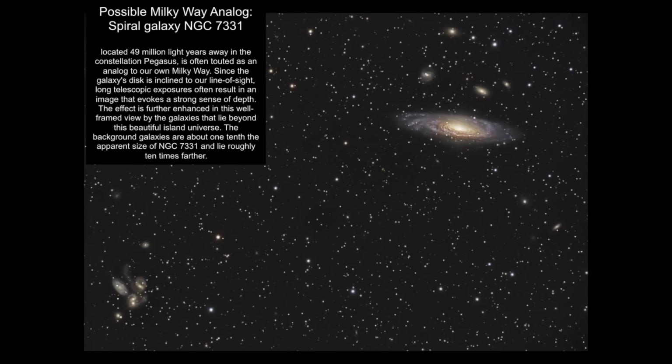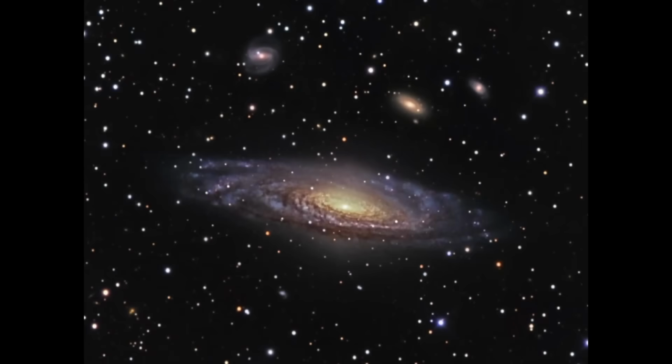So one other possible Milky Way analog is NGC 7331, which is the spiral galaxy in the upper right, not the little neighbors next to it, but that spiral one left to light. Don't look at the ones down the lower left. That's Stephan's Quintet, a group of galaxies. That's very interesting too, but we'll talk about that later. So NGC 7331 is a galaxy that's very similar to our Milky Way, and it's seen nearly edge on and about 49 million light years away. And if you look at the little galaxies above, they're about 10 times smaller, so they're about 10 times further away. They are not part of the system that is this particular galaxy.